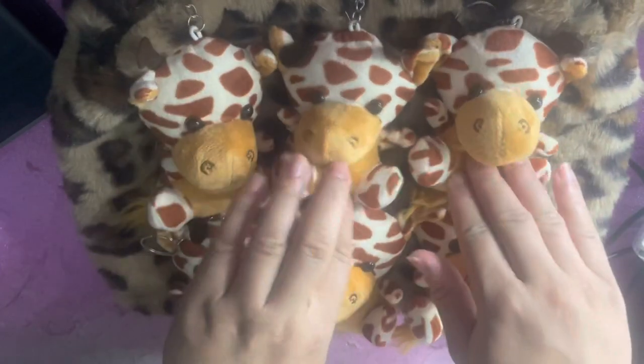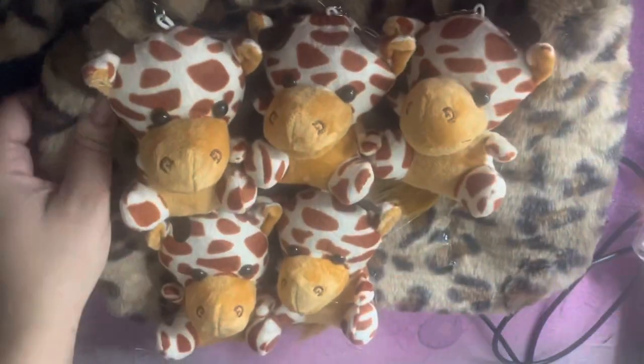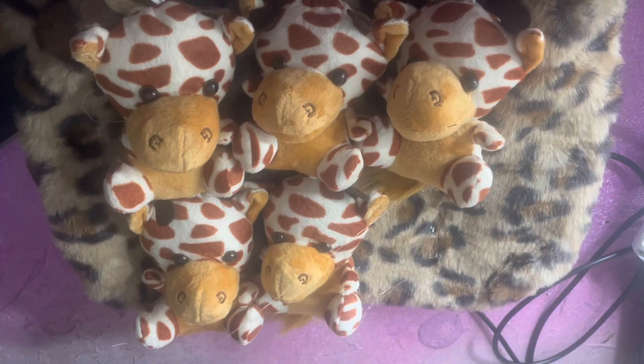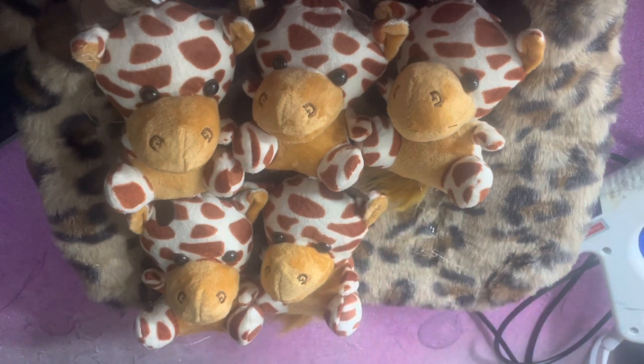Now tell me what you guys think. Do you think I should do plushies on the back side? And look at me, why would I shake it when I just glued it down? Look, it just fell off. Well, nothing is perfect, guys, so whatever. I'll just have to tell myself that, like, why would I flip it over? But anyway, I just feel like nothing is perfect. Even the process isn't perfect, so the process takes time.